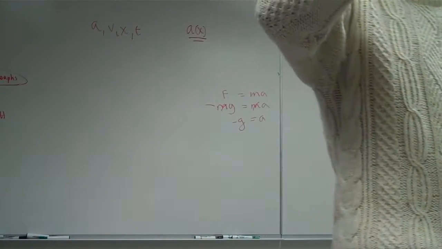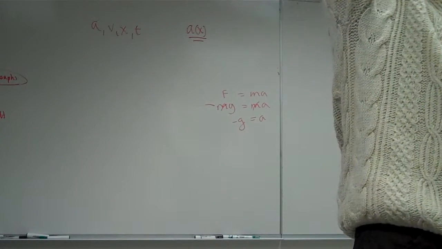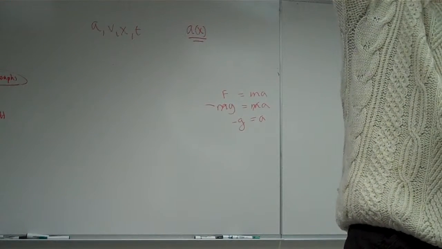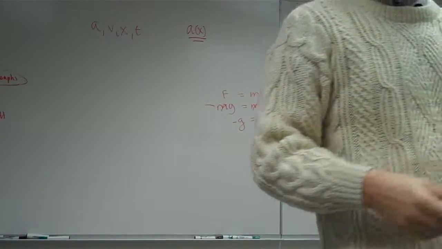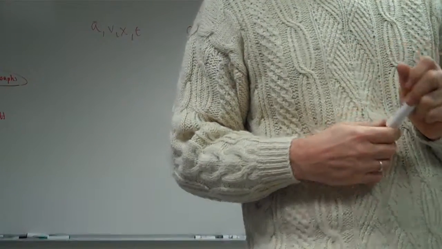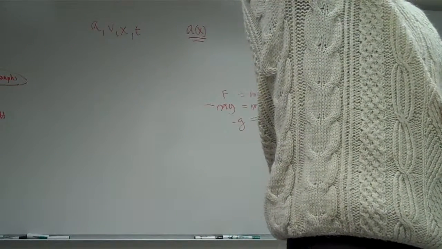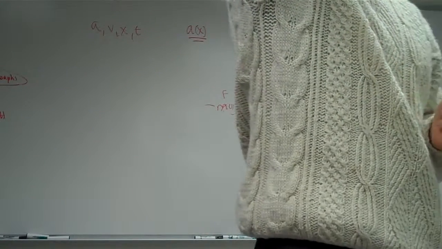How about three-quarters of the way up? Roger, what's the acceleration? How about the top? What's the acceleration? Negative 9.8. There's a possible source of confusion. Some people think at the top there's something special going on with the acceleration. At the top, the only force acting on it is the force of gravity, so therefore the acceleration is negative 9.8.